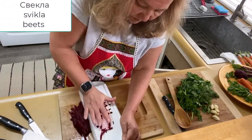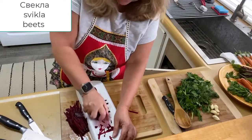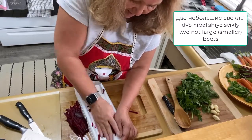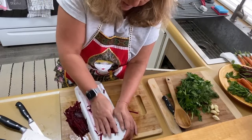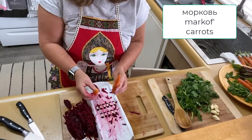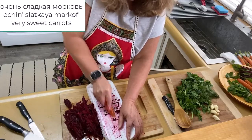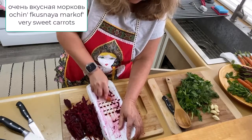Again, I'm using two smaller beets, свекла, две небольшие свеклы, and then because the carrots, морковь тоже очень маленькая, carrot very little, I'm going to use more carrots for this soup. But it's organic and it's very sweet. Очень сладкая морковь, очень вкусная, very, very good carrots.